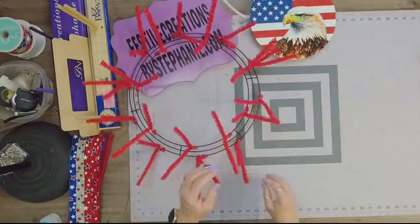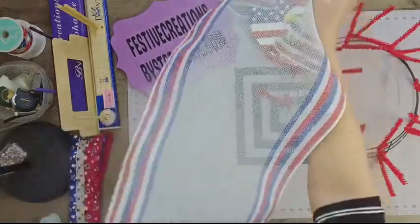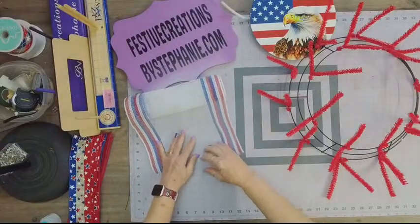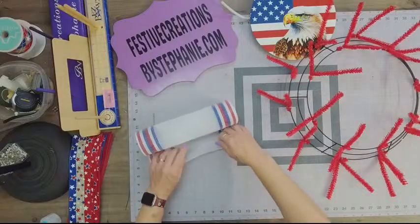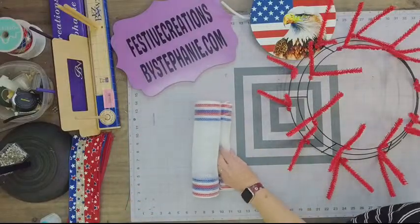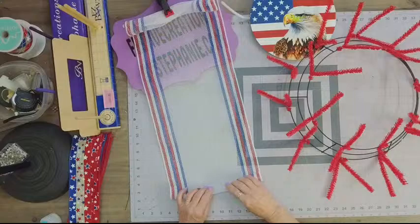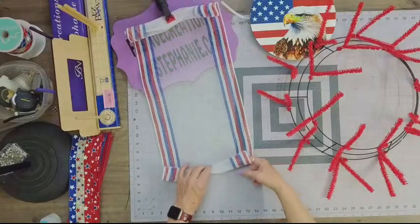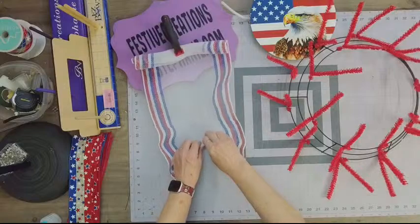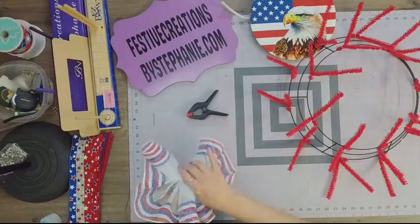But let's bring our frame back out here. Actually, let me set it a little more over here. And let's grab some of those 32-inch strips we just cut. And I'm going to place it curl side down. So it's trying to curl under. And I'm going to, actually, no, I lied. I'm going to do a curl side up, and I'm going to kind of curl it in, roll it in a few times on the edge. If you have a clothespin or some kind of clip, clip that edge, turn it around, and roll the other end. What this does is it allows that cut edge, that raw edge, to be tucked away in the center, and it reduces your fraying. Then just walk right up the center of that strip of mesh and boom, you've made a ruffle.